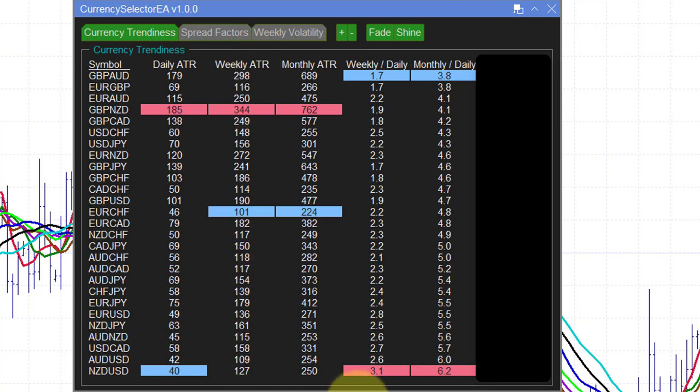Many traders will in fact regard the New Zealand USD, with a daily ATR of only 40 and a weekly ATR of only 120 and a monthly one of only 250, as a sideways trading currency, although it has the highest trending ratios. So the best guideline is really to get a good balance between the volatility levels and the trendiness of a particular currency. Now, I must say, over the years, I have found the pound yen to be the most reliable currency from that perspective, in that it gives you really nice trends. It really gives you nice trendiness with really good volatility.